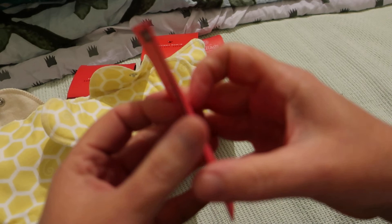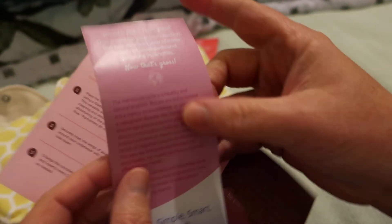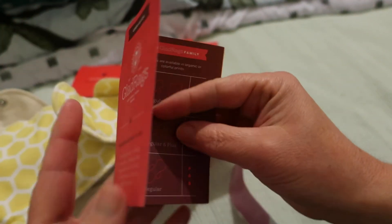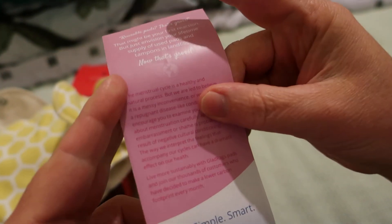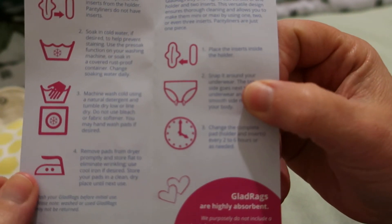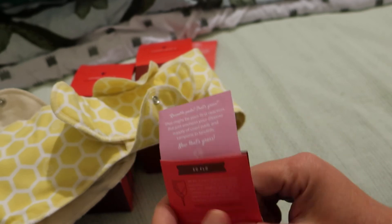This is the booklet, which goes over how to use and cleaning. So these are the two booklets — this was the booklet in the liner and the heavy night pad, and this was the booklet in the day pad plus. I'm not sure if they're an old or a new one, but that's what's happening. So this is the GladRags unboxing.